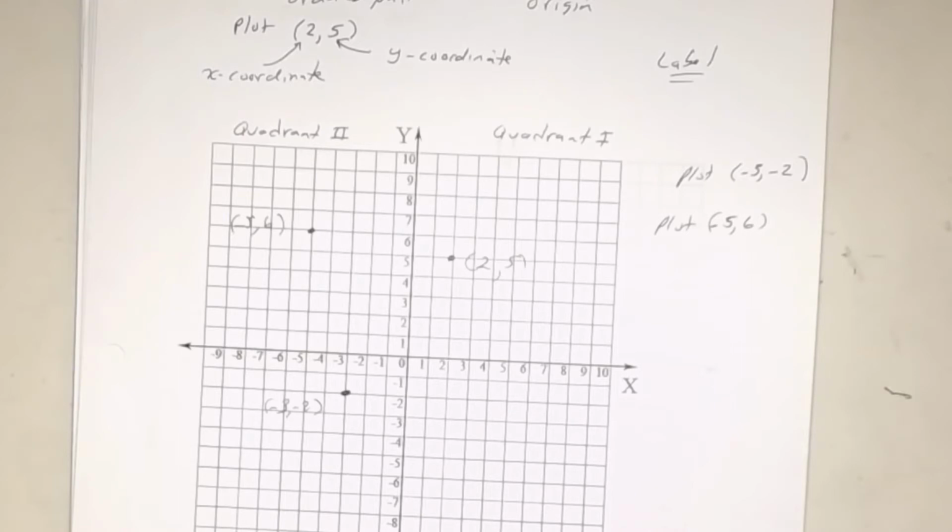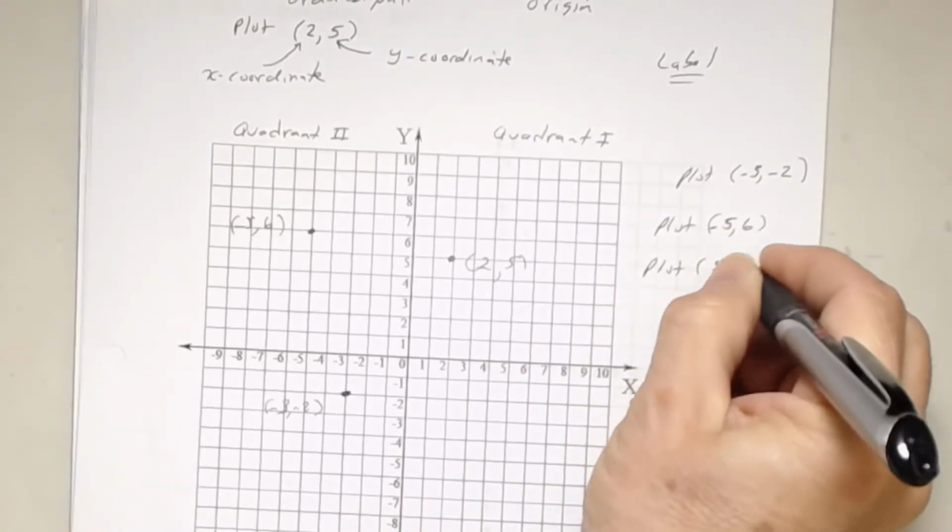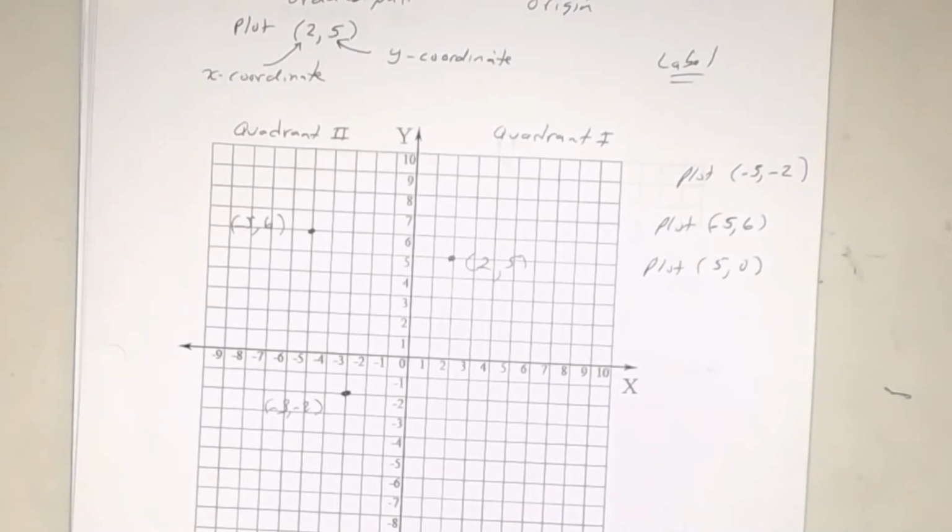Okay? Now, what confuses people is if there's a coordinate of 0. So let's look at this. Suppose you want to plot the point 5, 0. Now, that's going to be important when we start talking about intercepts in a couple of sections. So we'll do intercepts next class period. When we talk about intercepts, one of the coordinates will be 0, so you need to know how to plot those. You'd be surprised how many students get those intercepts confused.